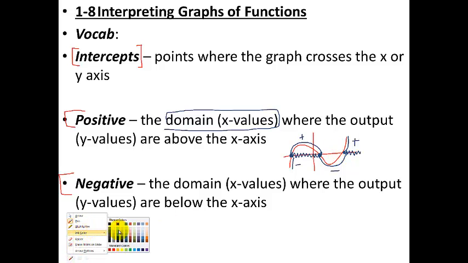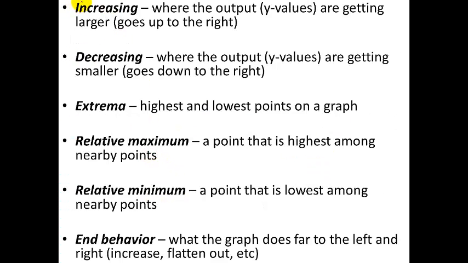Okay, next page for some more vocab. Increasing or decreasing. Increasing or decreasing just means whether the function is sloping upward, with y values getting larger, going up that way. Decreasing means it's going down that way. So it doesn't actually matter whether it's positive or negative, it just matters whether it's going up or going down.